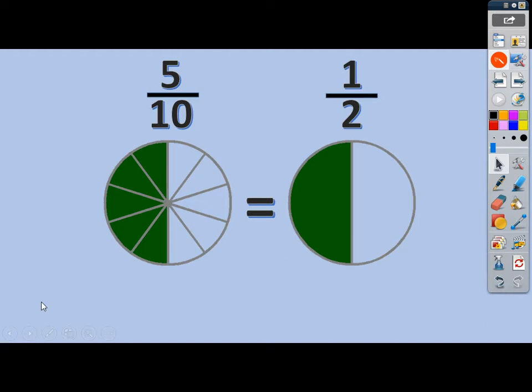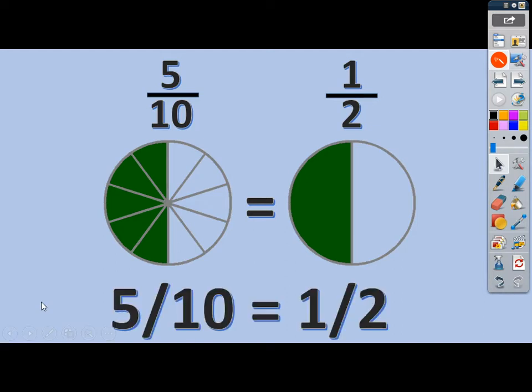At the bottom now, I'm going to show you really the computer way of writing fractions. 5/10 can be written like this, 1/2 can be written like this. That's how I'm going to write them today. So for a half, we can say 1/2, or we could say a half, couldn't we?